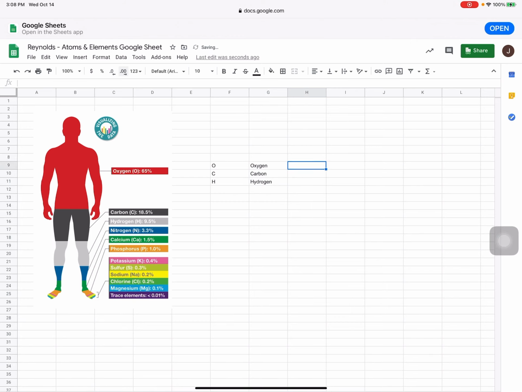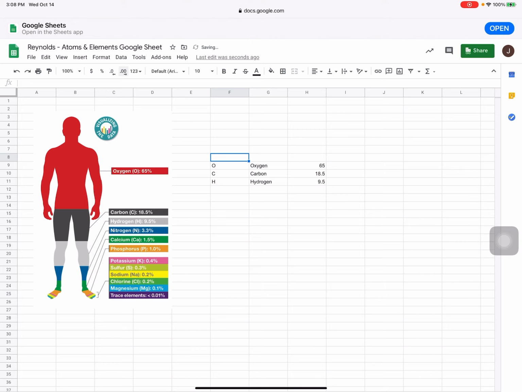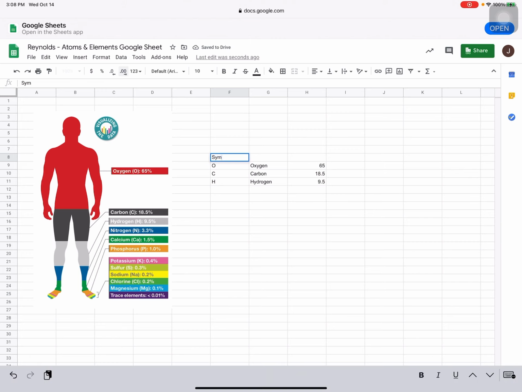Then you're going to type in the percentages: 65%, 18.5, 9.5. And we can put headings in here. These are symbols. These are the elements. These are their percentages.